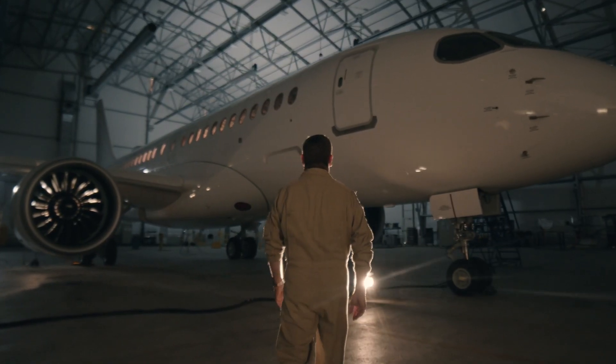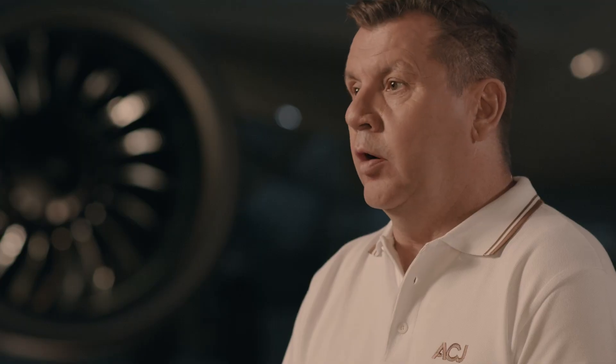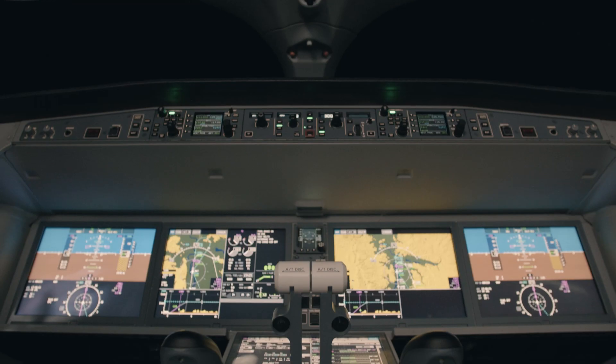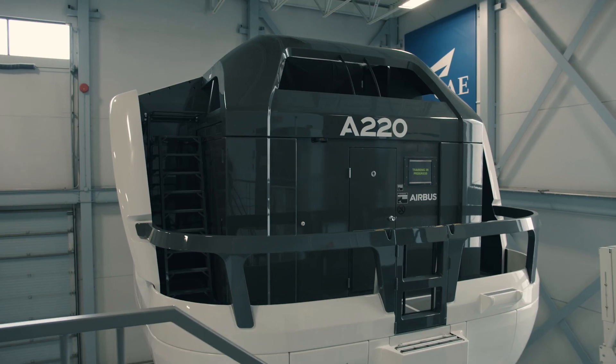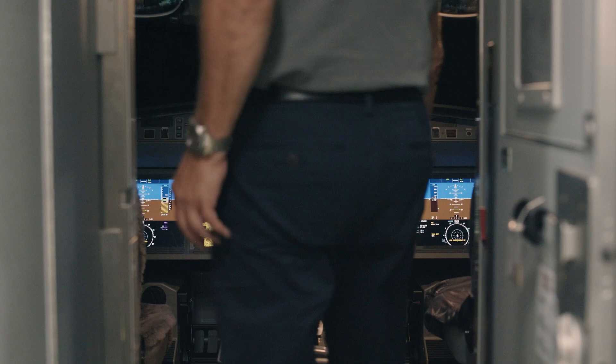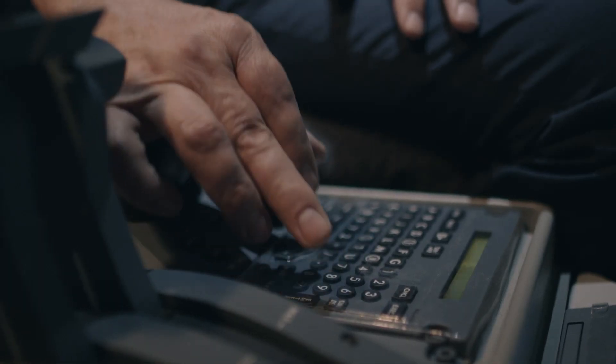The ACJ 220 was built to lower the workload of the pilot and crew. When you get into the cockpit, the first thing you notice is there's not a lot of knobs and switches. We wanted the crew to be able to just rely on the automation. There are two benefits to that: number one, we have lower training costs — you're only in ground school for as little as three weeks for your initial training, and every year you only have to do one day of training.